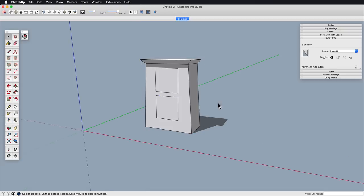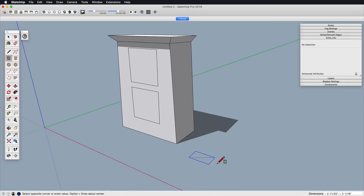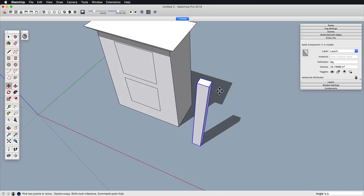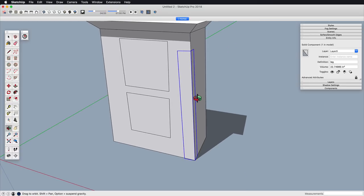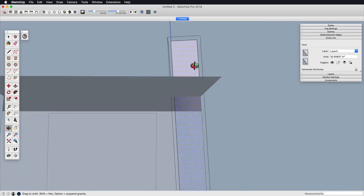And again, you can get a clock face in different sizes, so maybe you would base your size off of the mechanics that you have, or you can get the clock movement and build a custom one at any size. But once I have that, that's just the overall proportion. I'm gonna actually start building out pieces. Again, I don't know exactly what this is gonna be like. So I'll create one leg, rotate it into place, and start to tweak this.